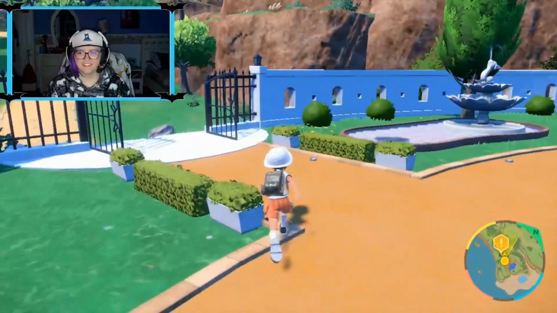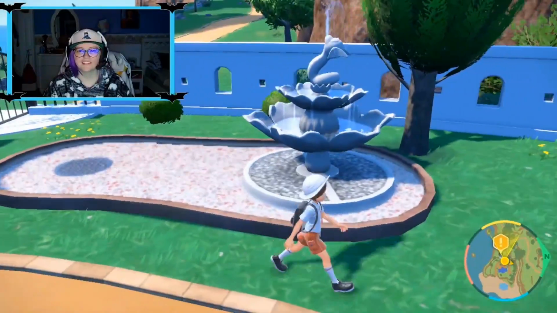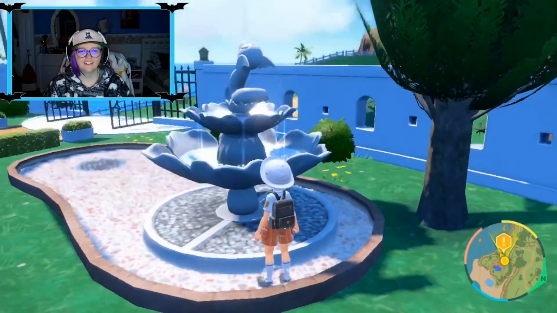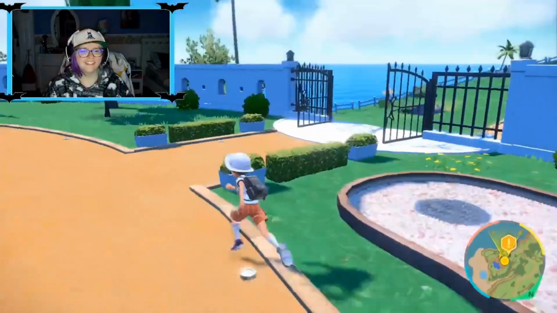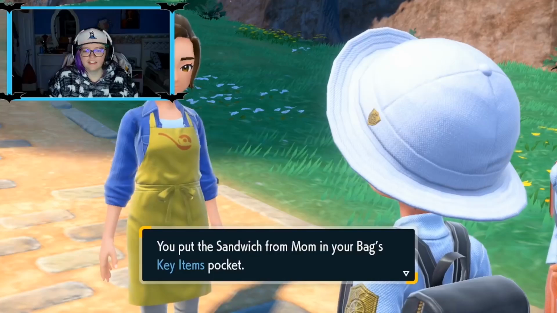Yay! Oh, wait, this fountain is a Dratini. I didn't notice that. Oh, I didn't either. Oh, he's so cute. I was so like, give me my Pokemon, let me go. Yeah. Caught you.